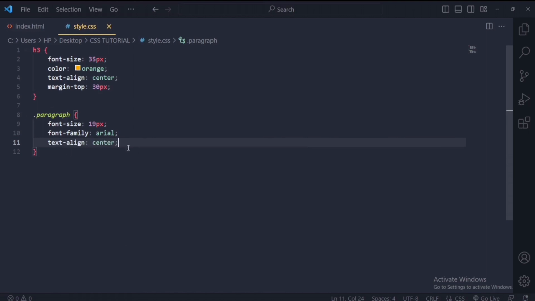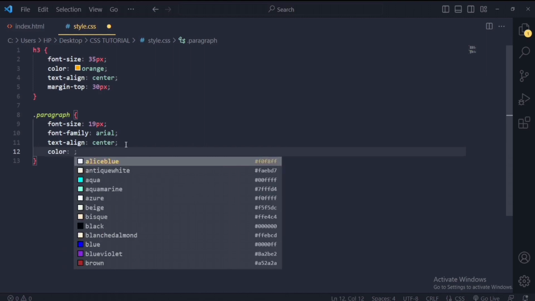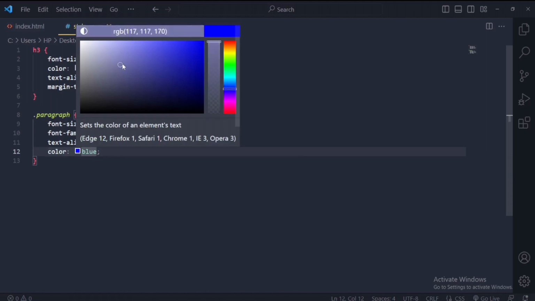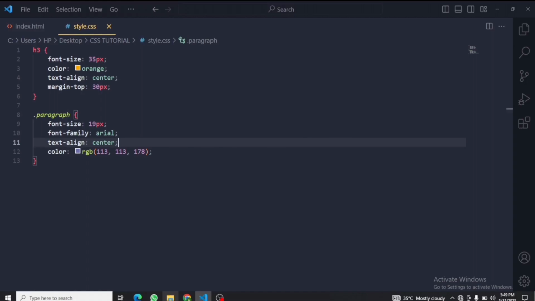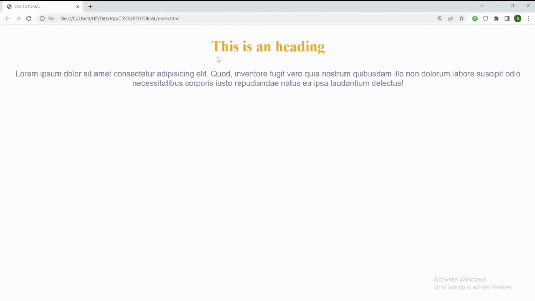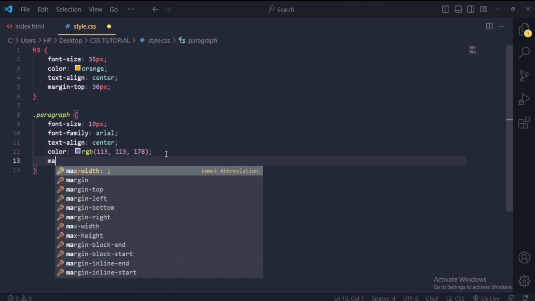and let's see. Okay, let's change the color to something like blue. Can just change it here. Let's change it something like this, and we save. Then this is it. So you can also add some margin to the left.